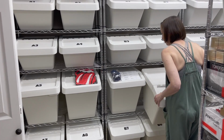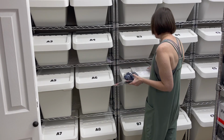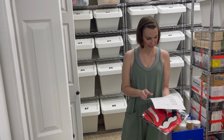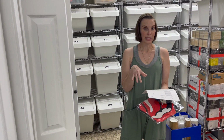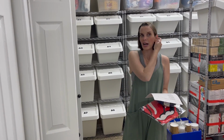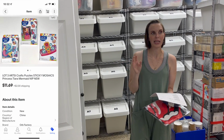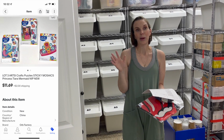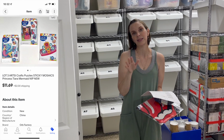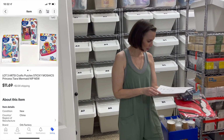That one's a heavy one. Ugh, I'm telling you. Okay. Next up is something we also got in the bins, and you might have seen on one of our videos, we picked up all of these crafts. And we had these lotted with some other items, and then a buyer contacted me and asked me if I would separate out these particular mosaic crafts. And it worked out, and I agreed to do it because of the way we had some of the other stuff lotted together. It was really easy, but I told her I would do it for a handling fee to make the custom listing, and she readily agreed to that, so it worked out. So we went ahead and did that for her.